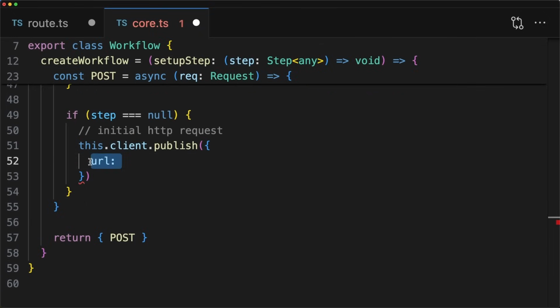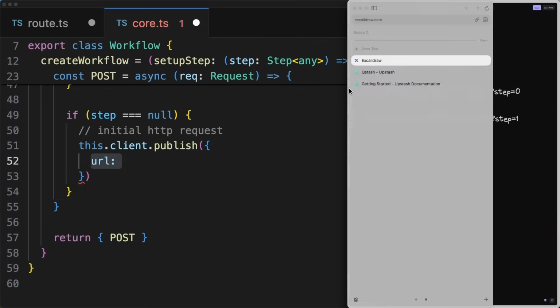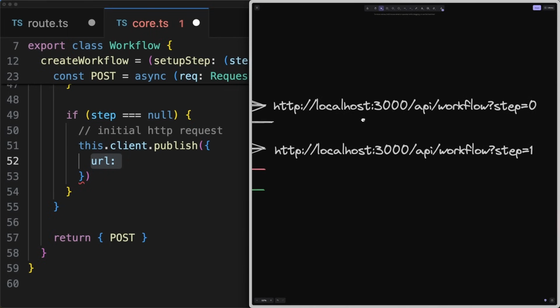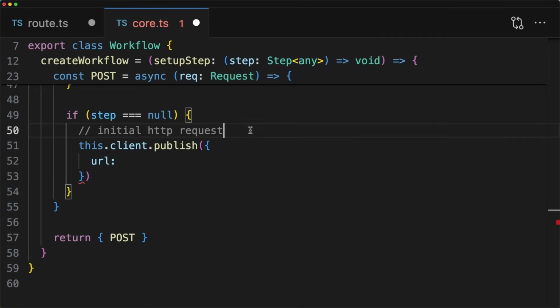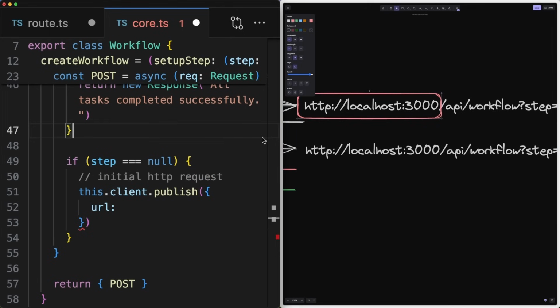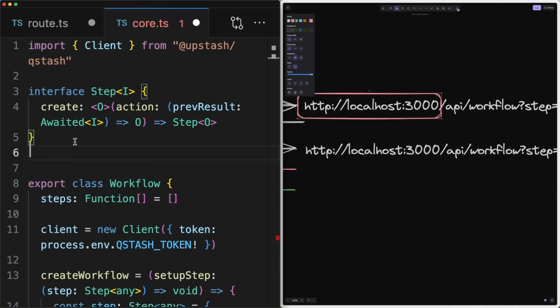That's also possible for you to handle and makes it really easy to define exactly what should happen in this case. And this URL is basically the URL that we want QStash to call, right? So it's gonna be our localhost URL with the step of 0. So that's what we need to pass in here. And to make this as easy as possible for us, we're gonna split this URL into 3 parts. Basically, this first part right here, the whole localhost part, that is gonna be something called the base URL, right? This is gonna be either localhost or it will be wherever we deploy this project, for example, on Vercel. Let's go to the very top of our file and define that base URL.